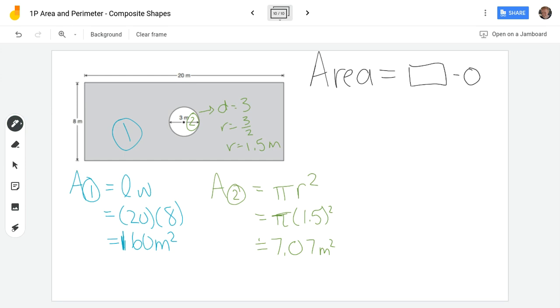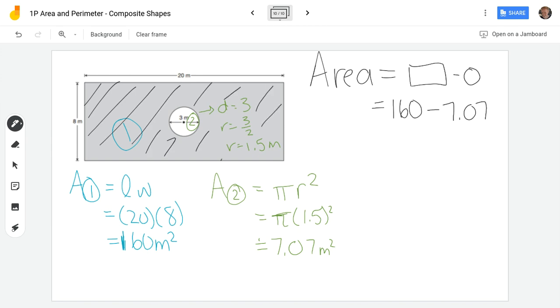Now over here, to get the total area, we said we had to have the area of the rectangle and subtract the area of the circle, because we're looking for the area of the shaded, like this, all of this shaded part, but not this part because it's been cut out. It's like a wall with a window in it. There's no wall there, it's been cut out.